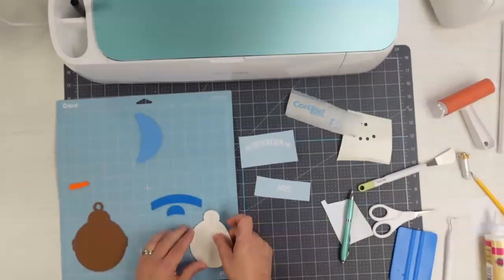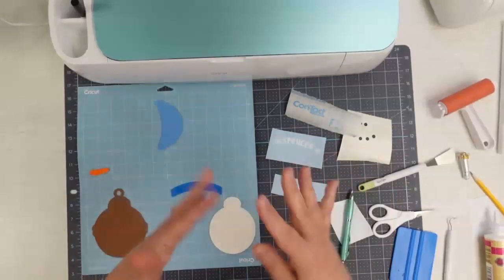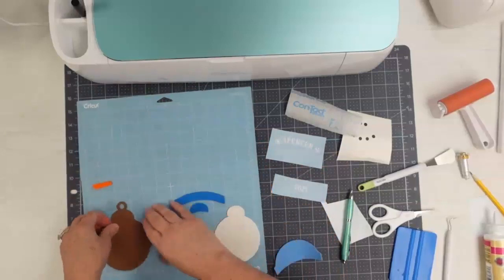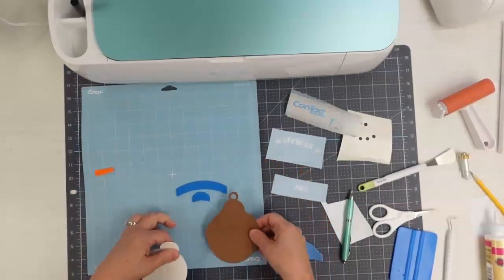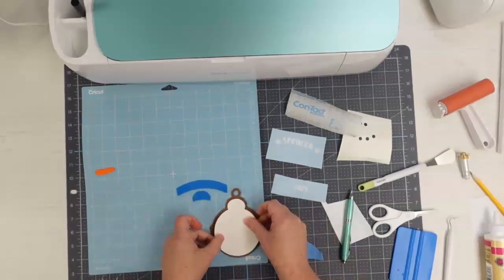I like to keep it on my mat because it has like static, so when you move it, it likes to blow all over the place. So, go ahead and get this lined up. I'm not going to glue it just yet.